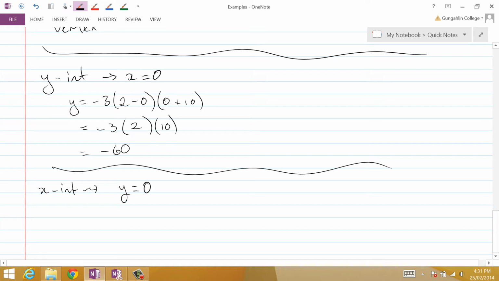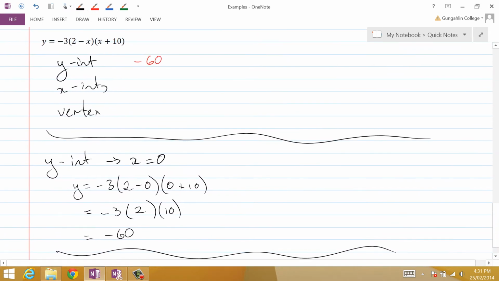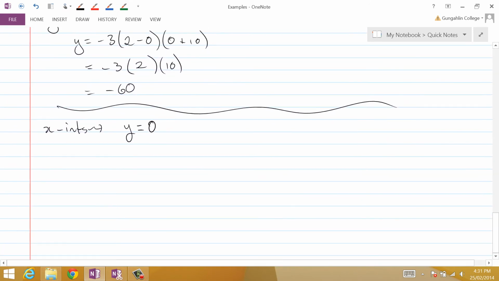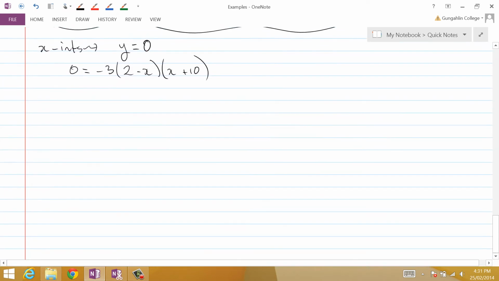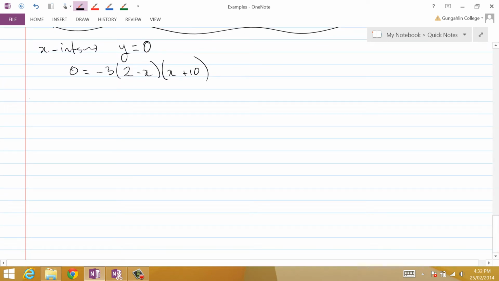I want to find my x-intercepts. My y is going to have to be 0. So I'm going to take the same equation, but I'm going to put 0 in for y. Again, I'm just going to rearrange that and put the unknowns on the left-hand side. If you're happy to work with them on the right-hand side, that's totally fine. It just seems a bit more natural to use them on the left, but that's just what I'm familiar with.